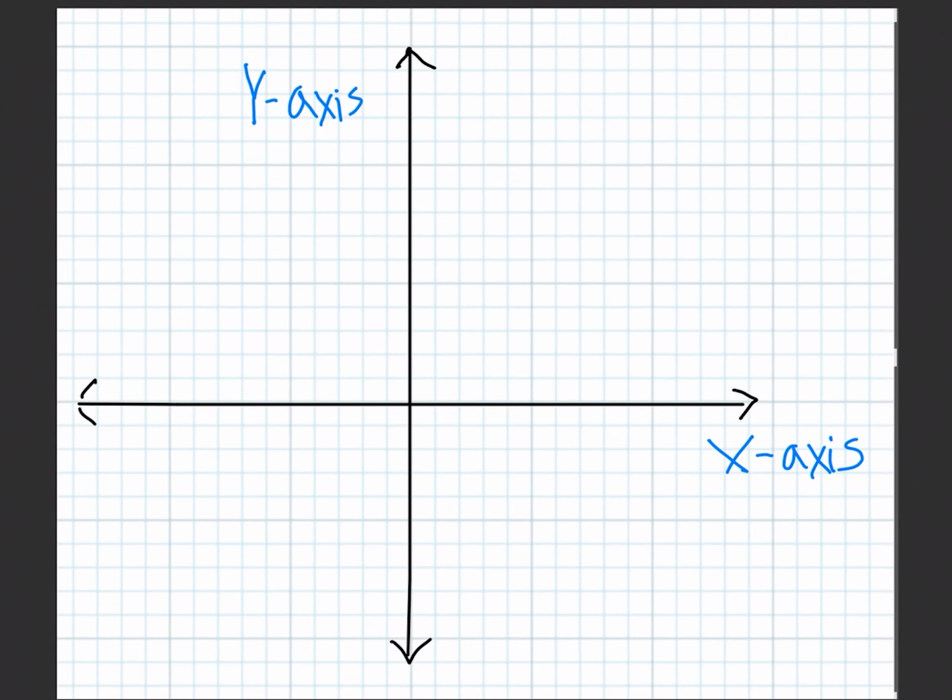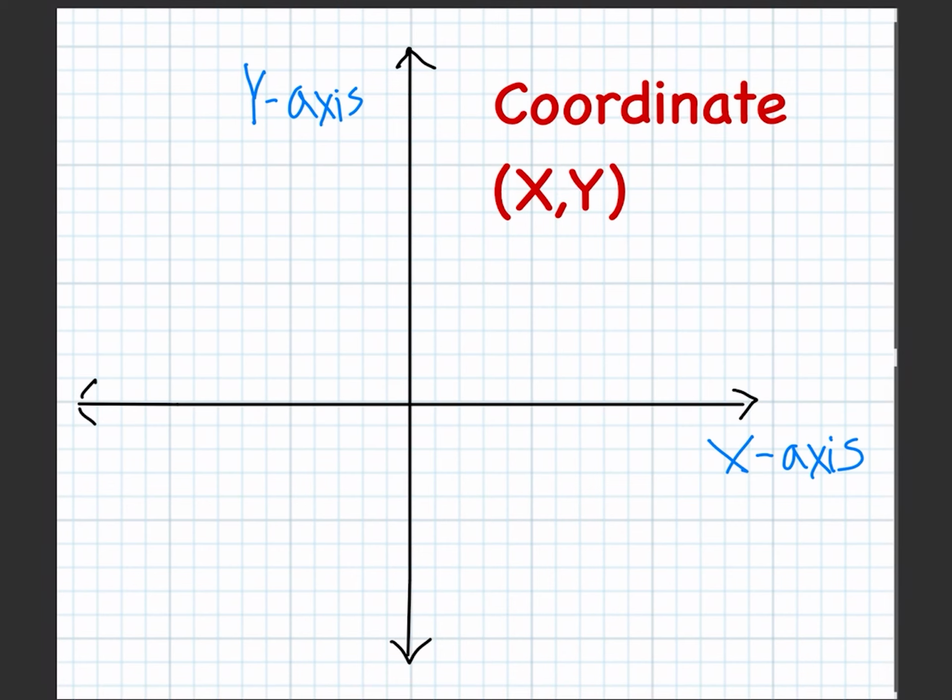Now, before I go into the different parts of a line, let's review some important terms having to do with the coordinate plane. I have here labeled the y-axis as the vertical, and the x-axis is the line that goes sideways. So there's your coordinate plane. The first thing you want to remember is that we have what's called coordinates. That's why it's called a coordinate plane. Any place on that graph, I can put a point, and you'll be able to find where it is if I give you the coordinates.